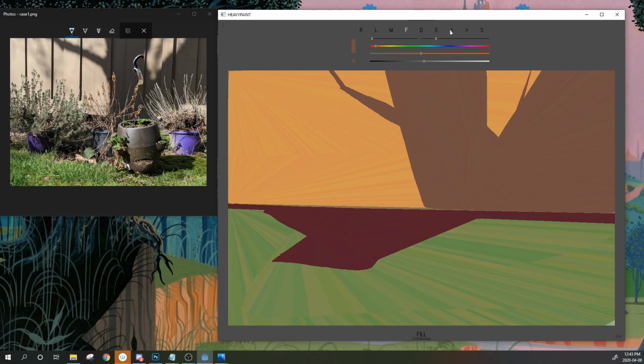Maybe here. Maybe that's cool. Just a little bit. That's cool. So I got that there. I'll probably line this up a little for now. We can add deeper shadows around the objects too later.